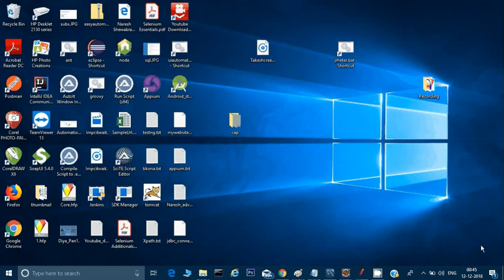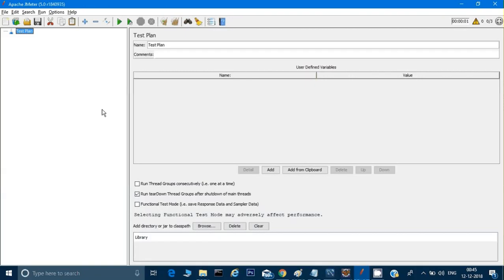So, till now we have seen certain operations in JMeter, and today we will see how to test our database while using JMeter. Alright, so if I open JMeter, you will see there's no project right now, but now we will create a project to connect with the database. So, the prerequisite for that, you should have a database on your computer.